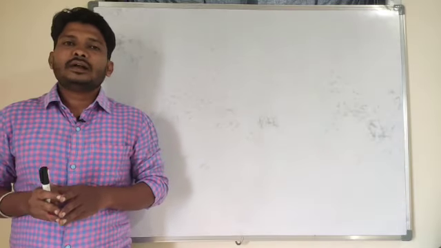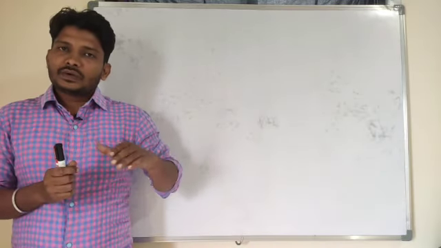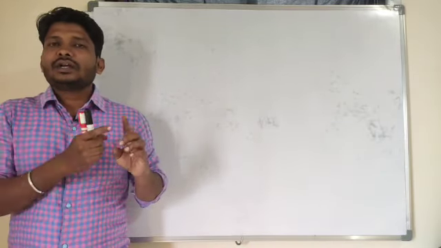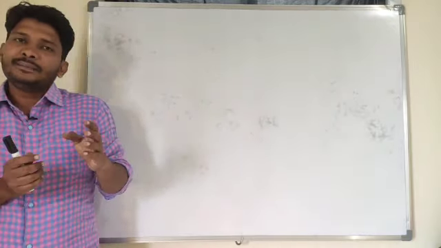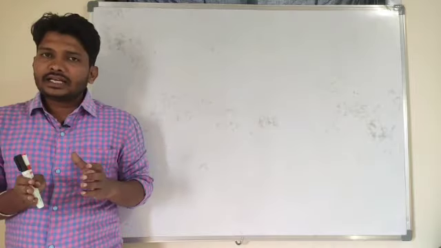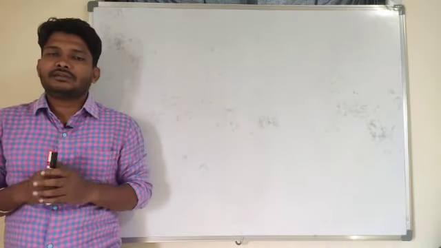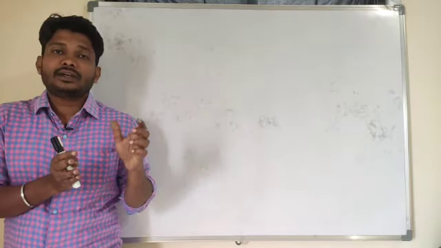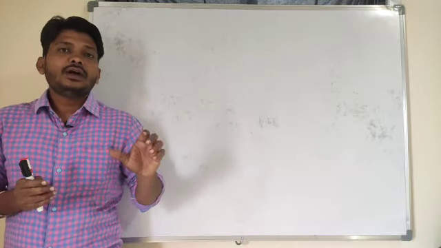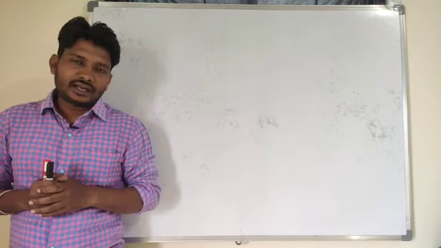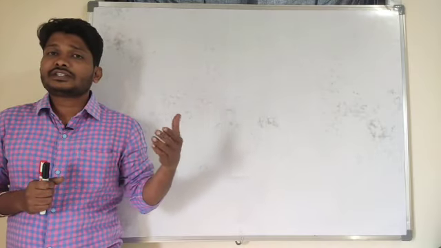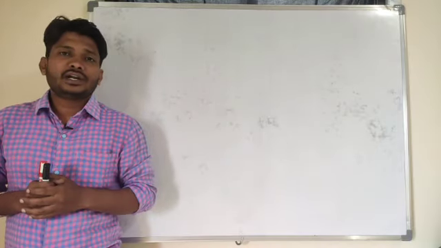So in last class we had been discussing about speed. In case of speed, we already came to know what is uniform speed, non-uniform speed, instantaneous speed and average speed. So in today's class, let me focus on average speed. Average speed is the ratio of total distance traveled by the body to the total time taken.